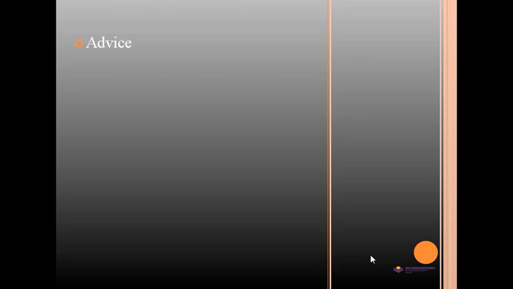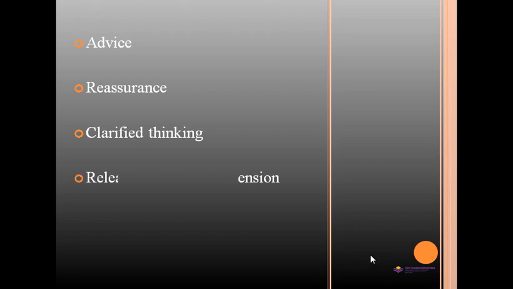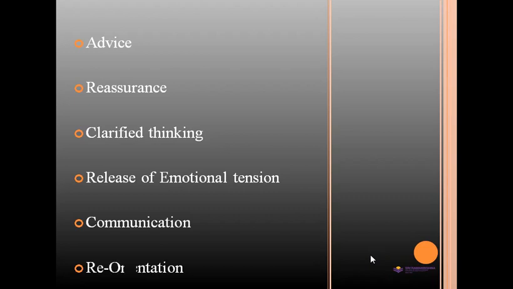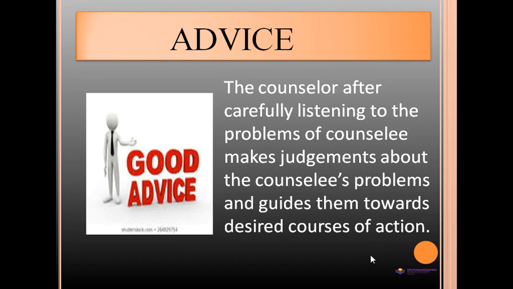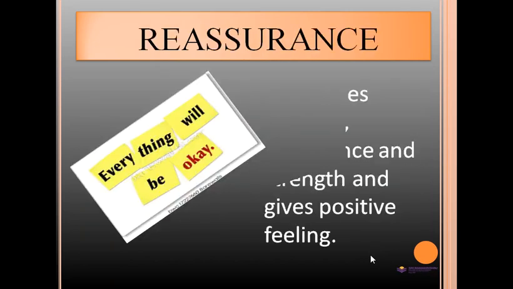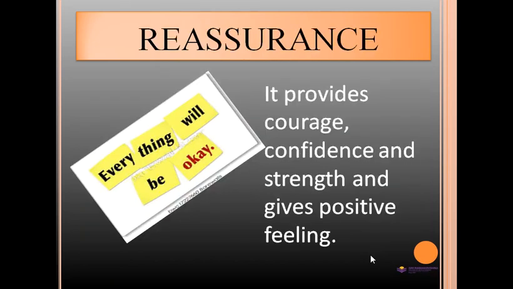Now, there are certain functions that are performed by counseling, and let us see one by one. The first and foremost function of counseling is it provides advice. Yes, the counselor listens to the problems of his client and guides them towards the desired course of action. The second is the function of reassurance. It provides courage and confidence in facing difficulties.